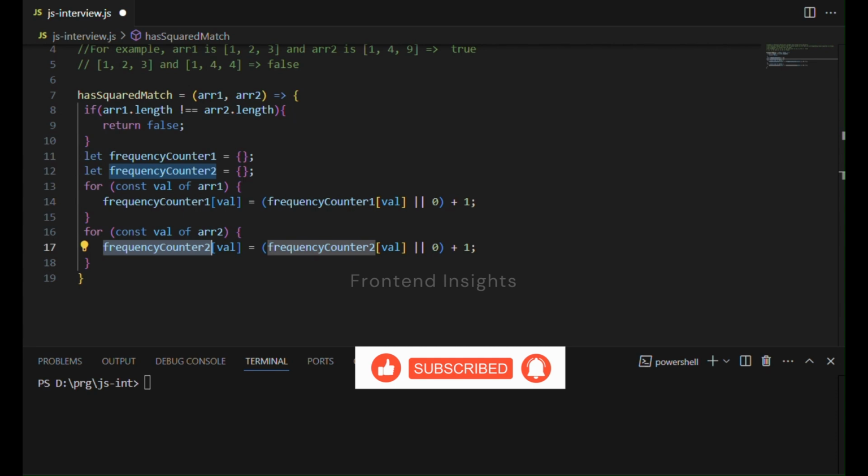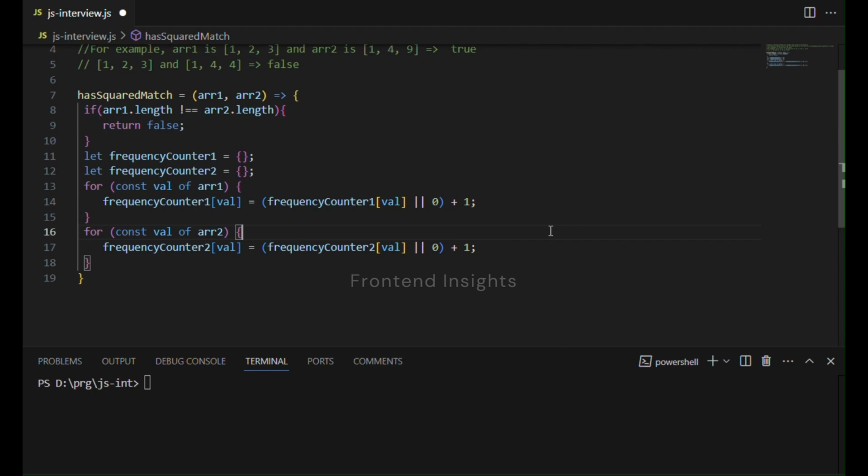Now comes the main logic. We loop through each key in frequency counter 1 and check if the square of the key exists in frequency counter 2. Then we ensure that the count of the square in frequency counter 2 matches the count of the original value in frequency counter 1.